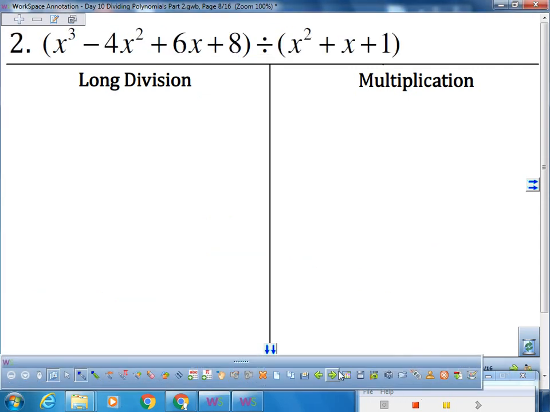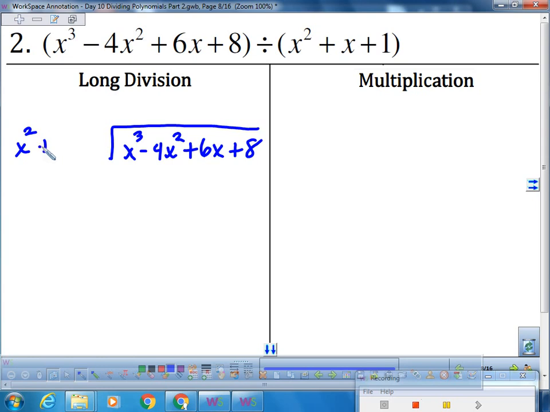Okay. All right, so I'm going to do one that's a little bit harder. Do you guys want to try it? Well, this one's got a trinomial, so it's a little more difficult. Okay? I'm going to do it quickly. So I have x cubed minus 4x squared. But get those whiteboards out because that's where we're going next. X squared plus x. This is why it's really super important to be neat with these.